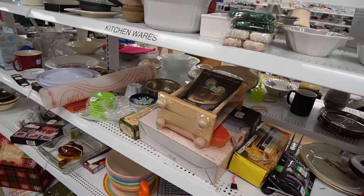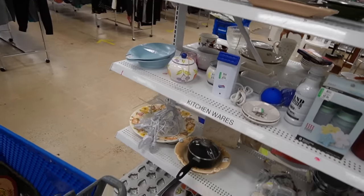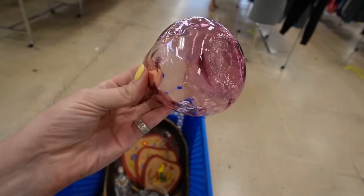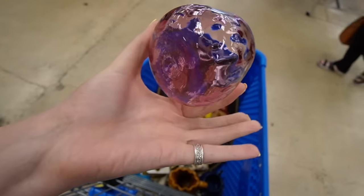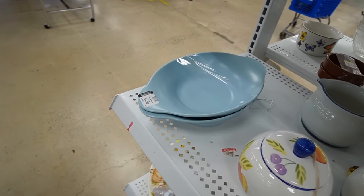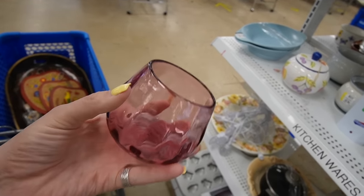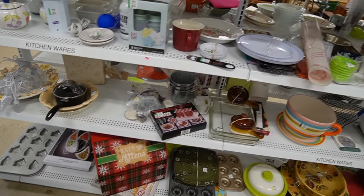Let's see if there's anything else. They definitely neglected this entire shelf. What is that? It's hand-blown - you can see the pontil scar on the bottom. Maybe it's just a little votive. Of course it doesn't have a price. Do you see any prices on the shelf? No. I might let them know it doesn't have a price so at least then it can get priced. But I can't buy this because they have a policy that if there's no price, they don't sell it. So I will have to leave it behind.